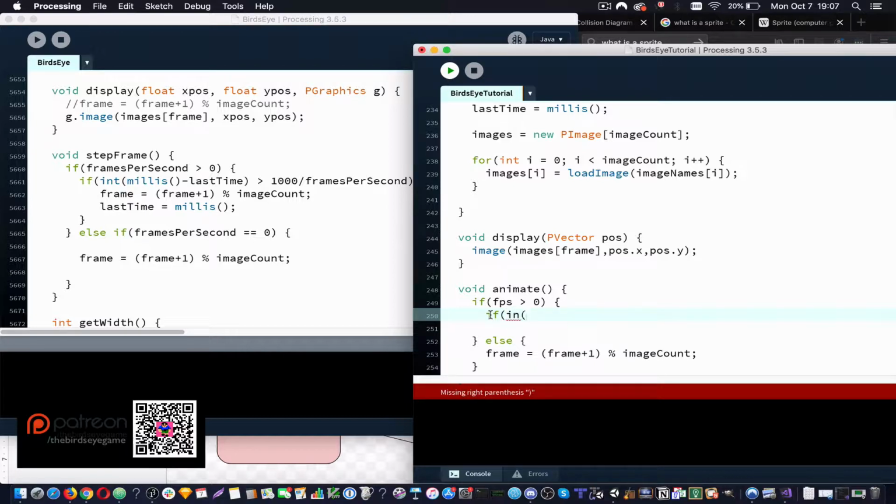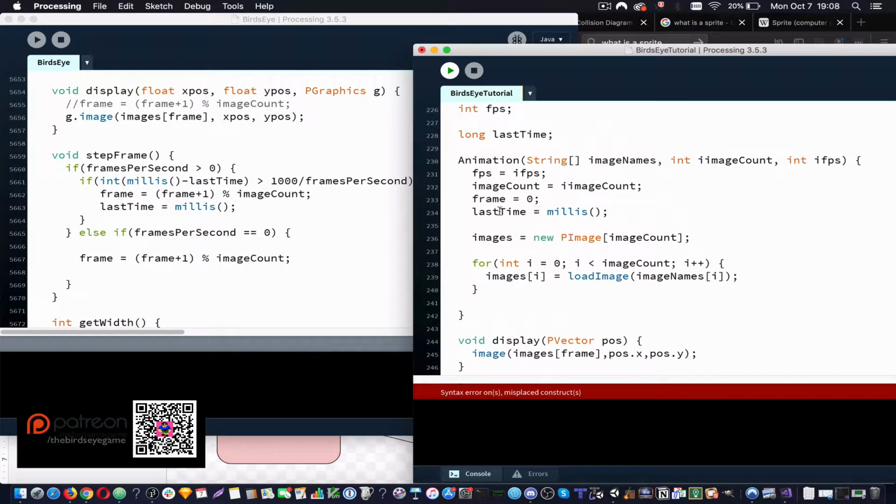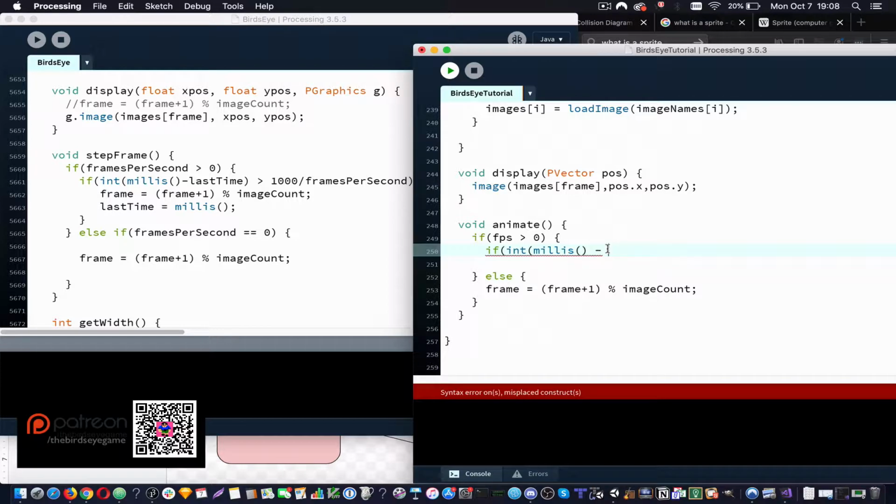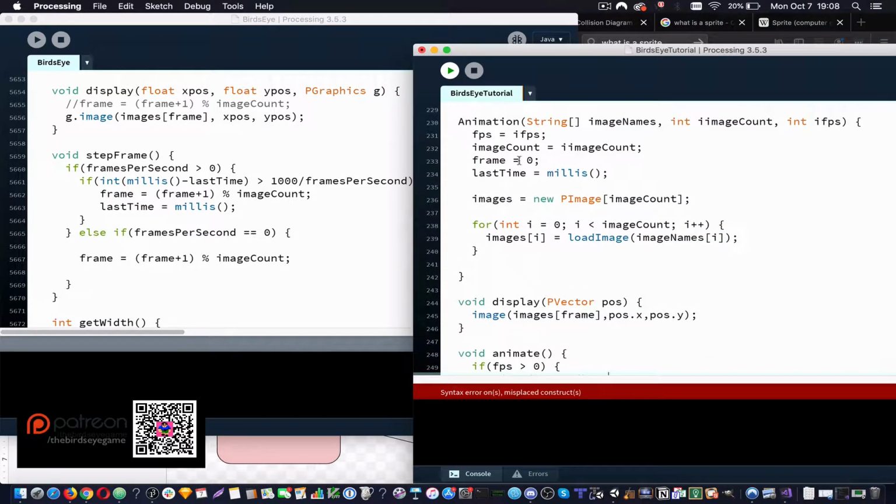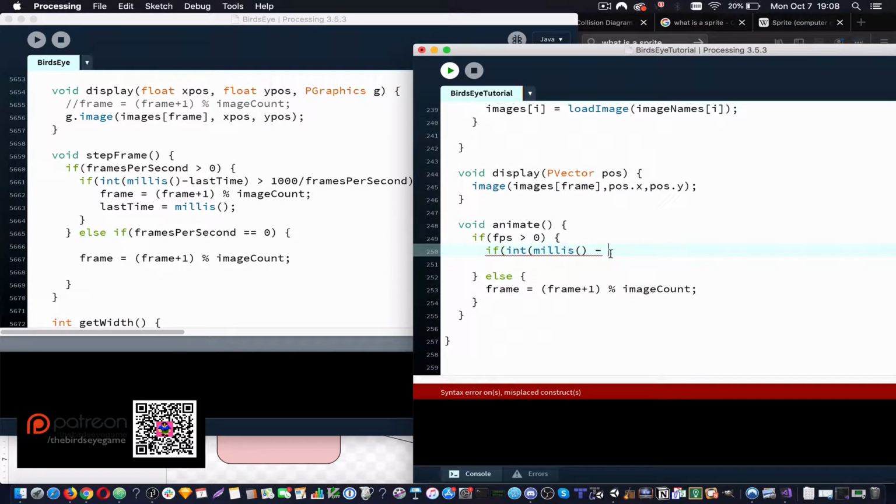So we need to calculate the amount of time that has elapsed since the last time, which we set initially. We set it in this constructor up here; the last time was initialized to whatever the time was when we initialized this animation.